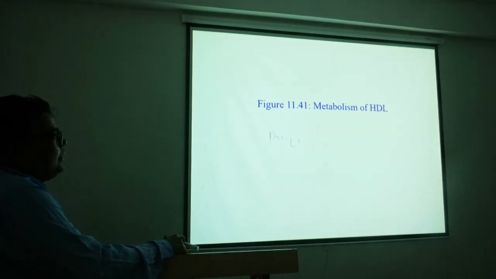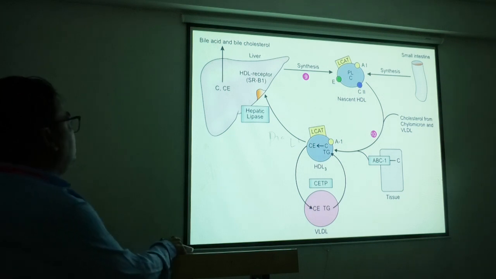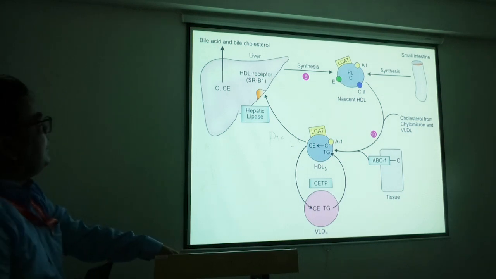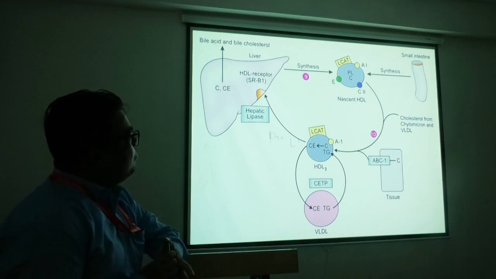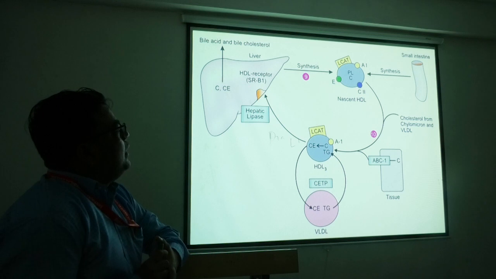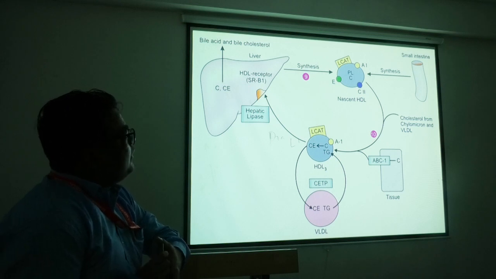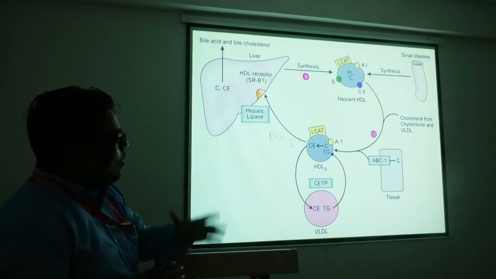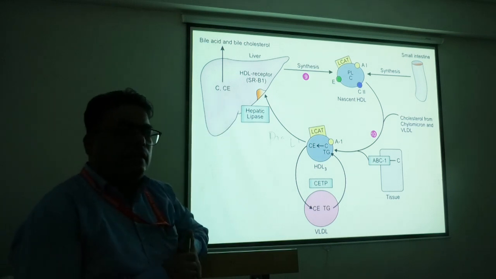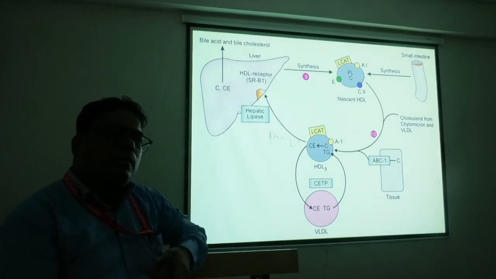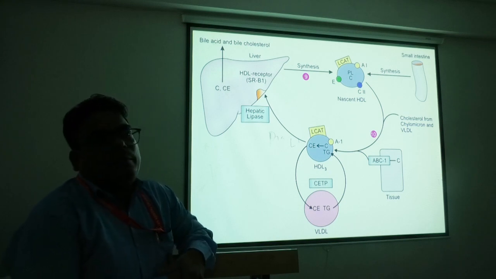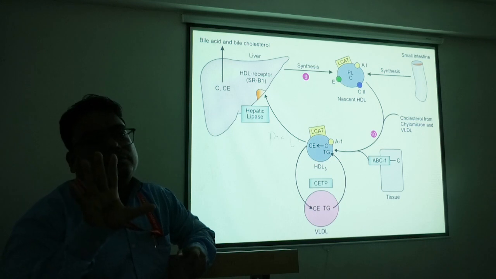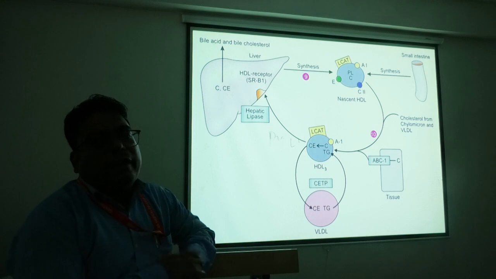Now metabolism of HDL. Here HDL receptors are present. You will see that nascent HDL molecules are formed, first one, LCAT, synthesizing. All this process is in a single diagram. You will see the numbering of all these diagrams. This is 9, 10. It means lipoprotein molecules are of 4 types. And when the question is asking about lipoprotein molecules, how will you write it?